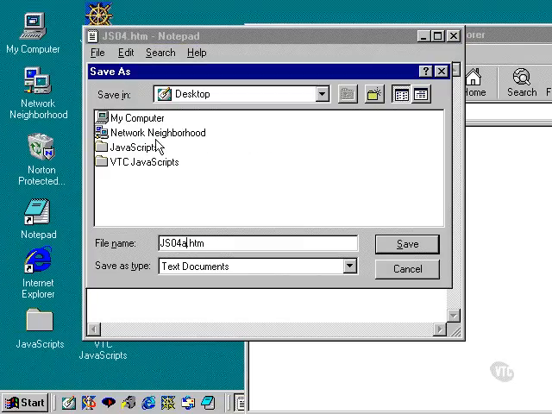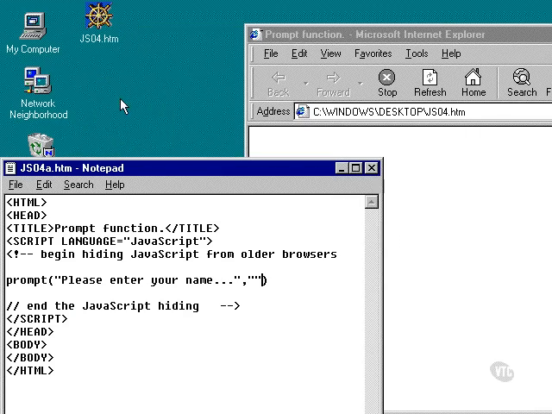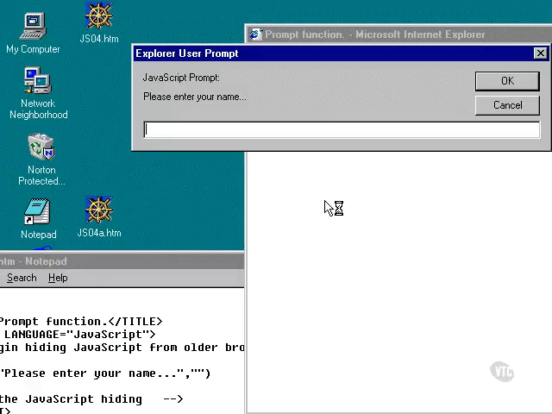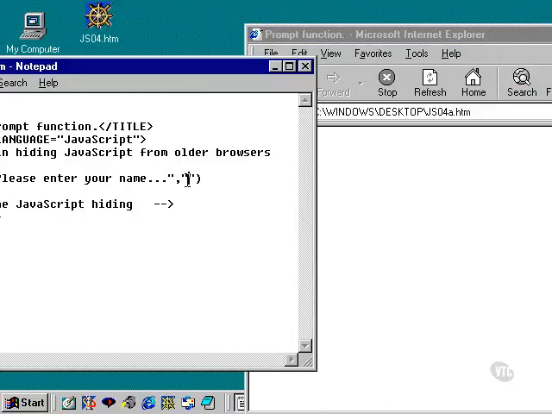I'm going to save this out again to the desktop. All right, and eventually that will pop up. There it is. We're going to pull this into Microsoft Internet Explorer, and it says please enter your name. Notice it no longer says undefined. It just simply gives me a blinking cursor here, and then I can type in my name and click OK, and I'm running. So the information in between the second series of double quotes comes in by default.